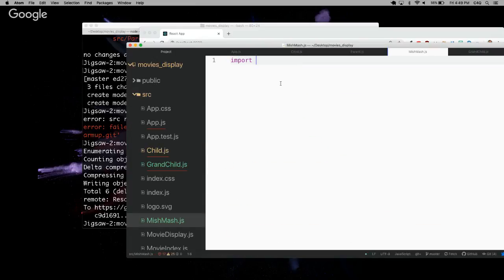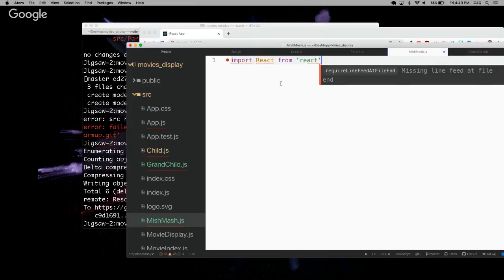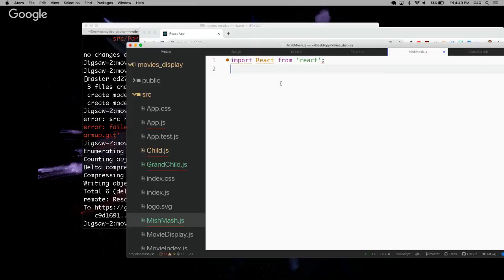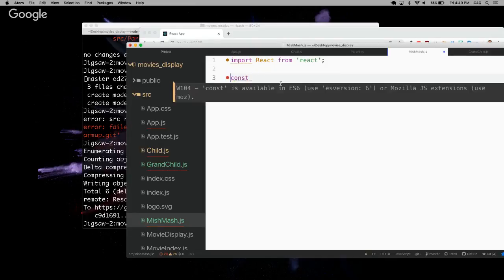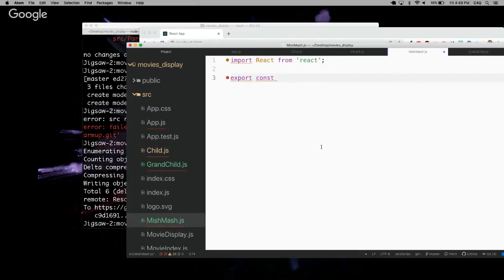We go import React from React, and I'm going to make this another functional component. export const mishmash, and this is going to take in props.